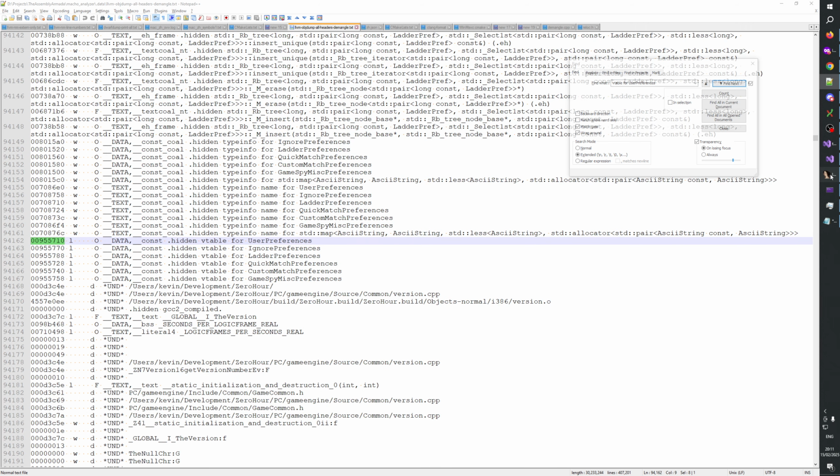Good. Offset 0. Type info offset 4. Yeah, okay. Then get base class.